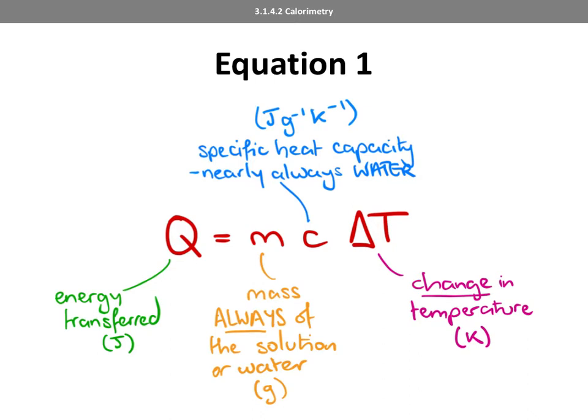The other thing to point out is that what we're fundamentally working out is the energy transferred in whatever reaction or practical that we do. So for example, we maybe add 5 grams of zinc to 50 centimeters cubed of 1.0 mole per decimeter cubed copper sulfate solution, and the temperature rise that we'll be measuring is of that 50 centimeters cubed of solution. So we are working out the energy transferred for that specific and particular practical that we're doing.